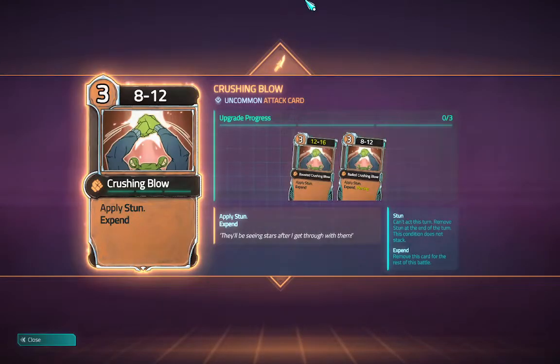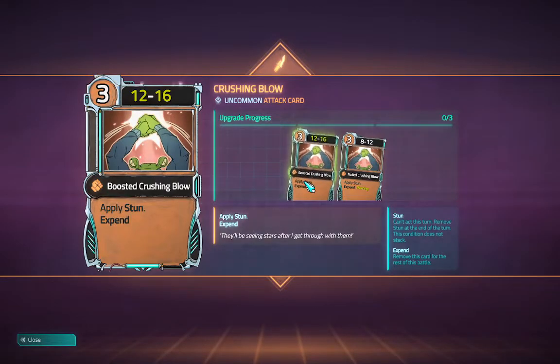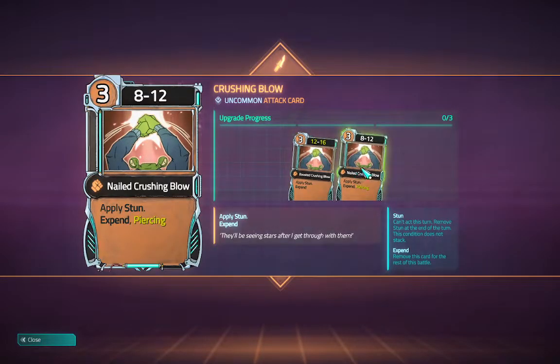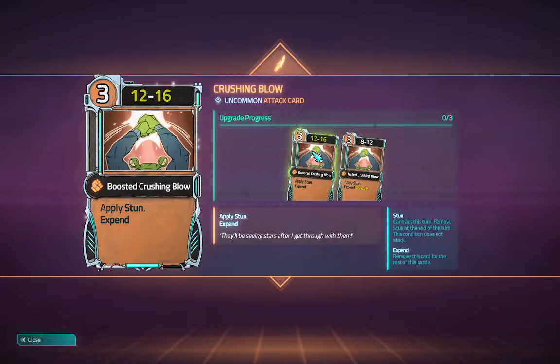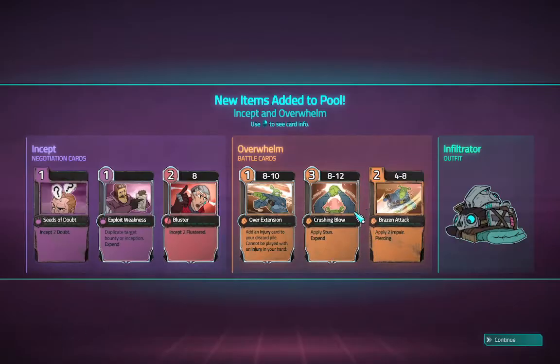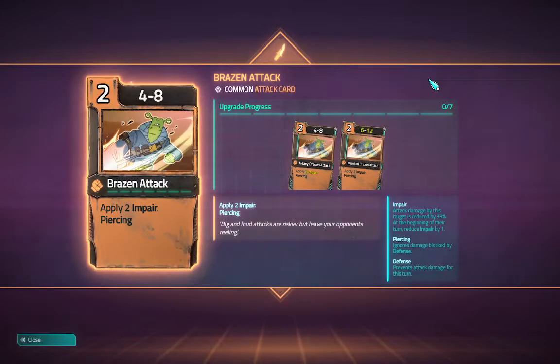Crushing blow. Apply stun. Oh, dude. 12 to 16 damage. Apply stun and piercing. Can't act this turn, remove stun at the end of turn. This condition does not stack. And then nail, we make it piercing, or I can just boost it. Dude, this is an amazing card. I guess any stun card is pretty good.